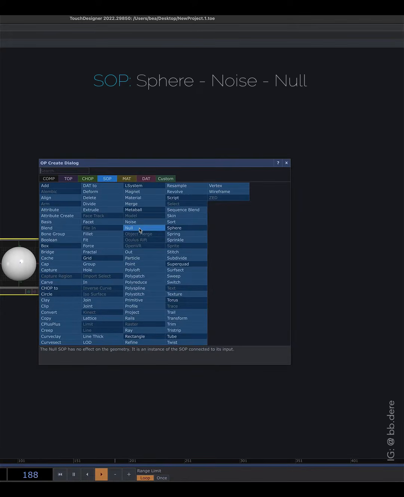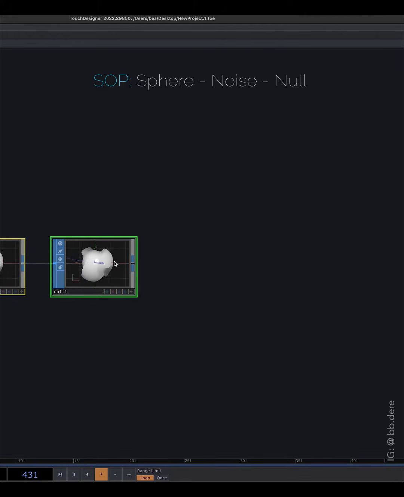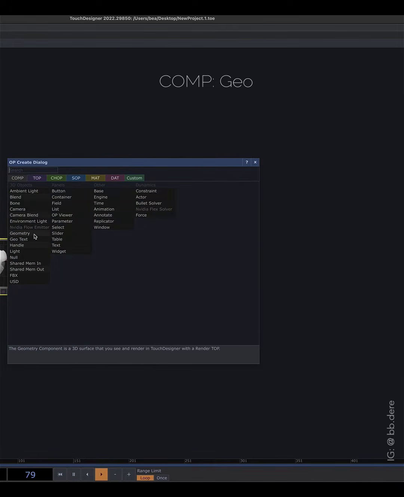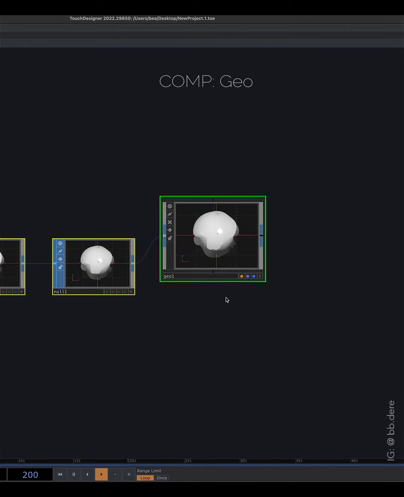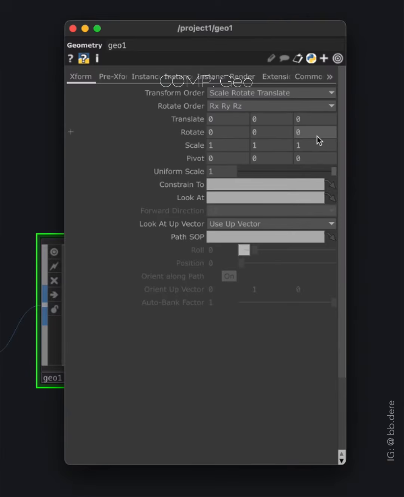Connect to null. Add geocomp. On geocomp, rotate C with ABS time dot seconds multiplied by 3.